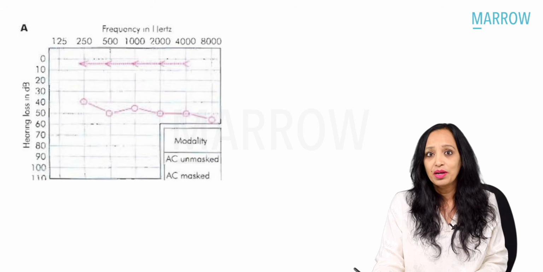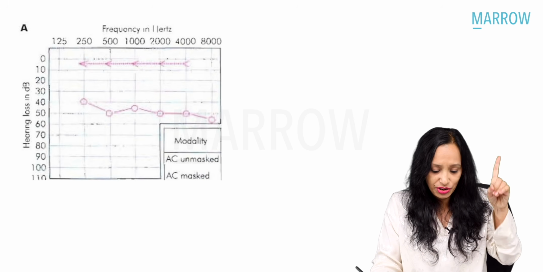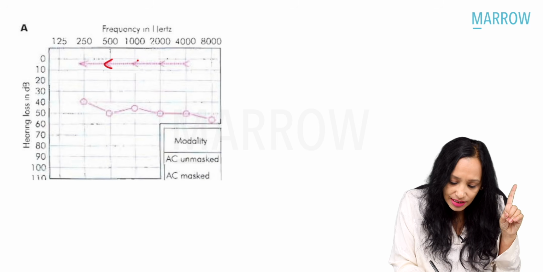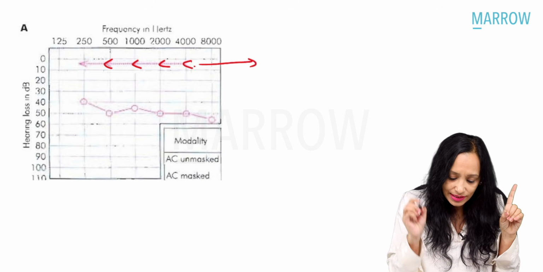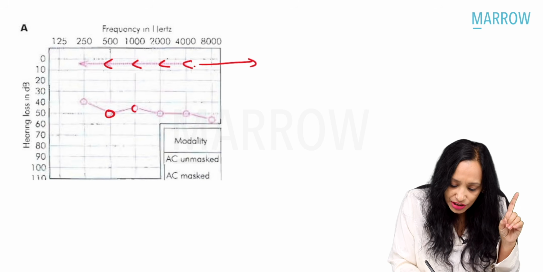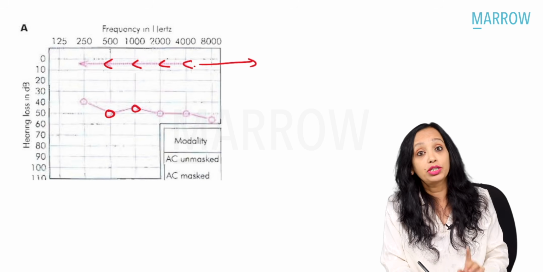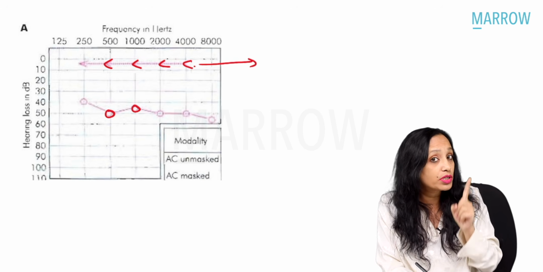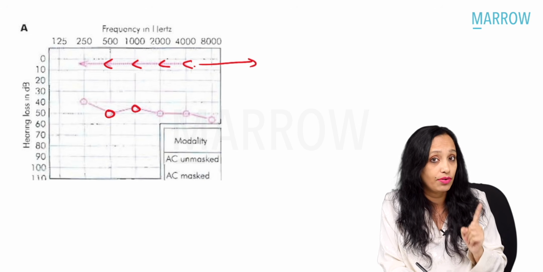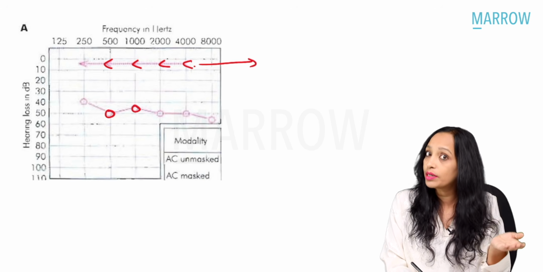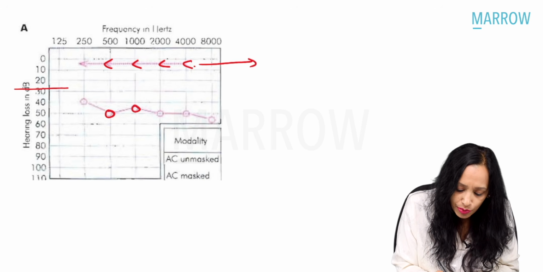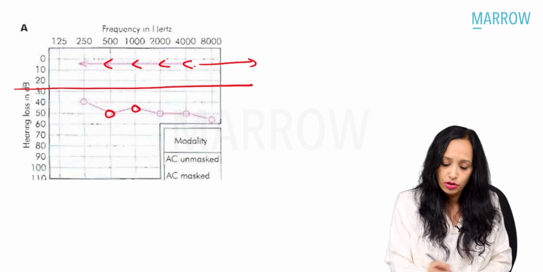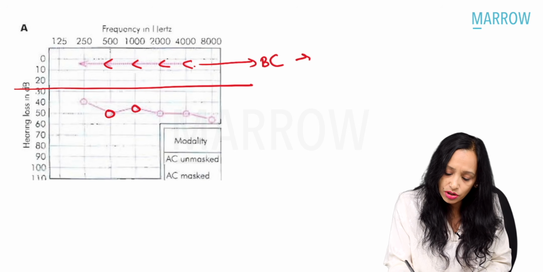Yes, now tell me which ear? First step, which ear? It is, yes, this is the bone conduction of right ear, and this is the air conduction again of the right ear. Yes, you have to see both the curves whether it is of the same ear, otherwise you will mistake it, right? Sometimes they give one curve of one ear, other curve of other ear. Now second step is whether it is normal or not. Up till 25 decibel is normal. So in this patient, the bone conduction is normal.